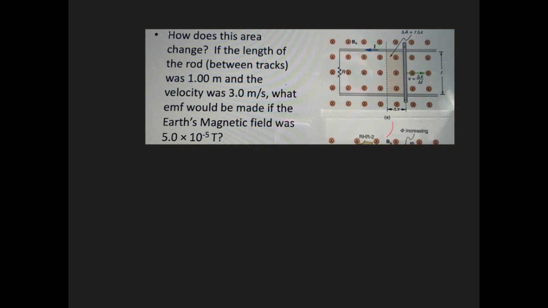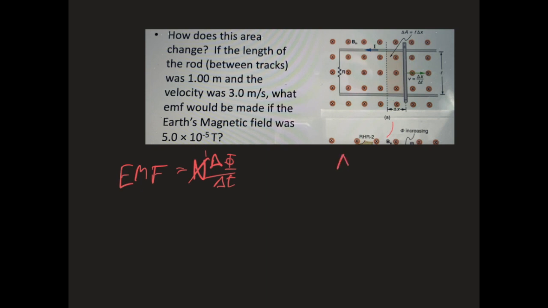Now let's figure out how much EMF is actually generated, how much is induced. EMF equals N delta phi over delta t. N is 1 because there's only one loop. If we had more than one loop, we'd have to include an N value. Don't forget it. There's a homework problem that I messed up because I forgot to include the number of coils. Make sure that's in there. But in this case, it's just a 1, so it drops out.